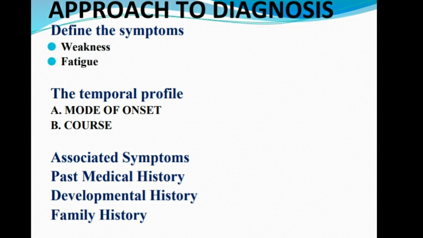Also, the weakness can affect proximal muscles of the body or distal muscles. For example, weakness of proximal muscles in the legs leads to difficulty in climbing stairs or in getting up from a squatting position, whereas weakness in the arms leads to difficulty with tasks like combing the hair or tying a shawl. Distal weakness in the arm may lead to clumsiness, difficulty with such fine motor tasks as doing up buttons or tying shoelaces.